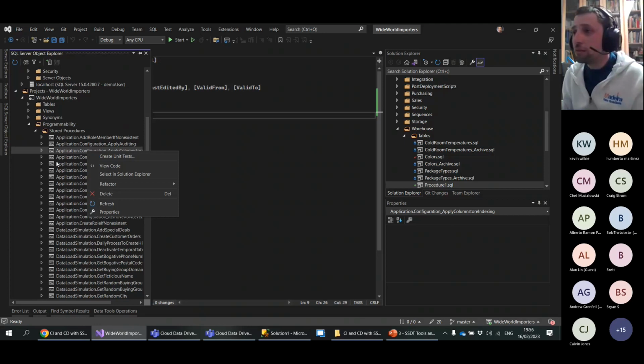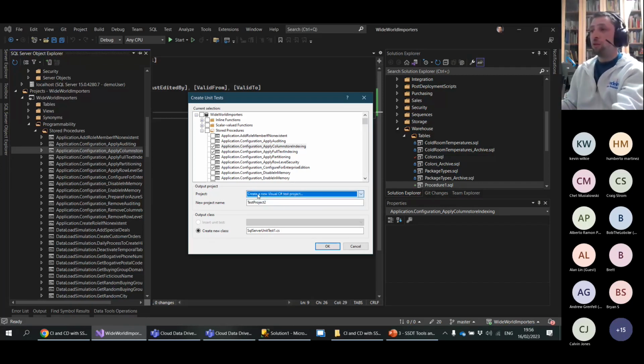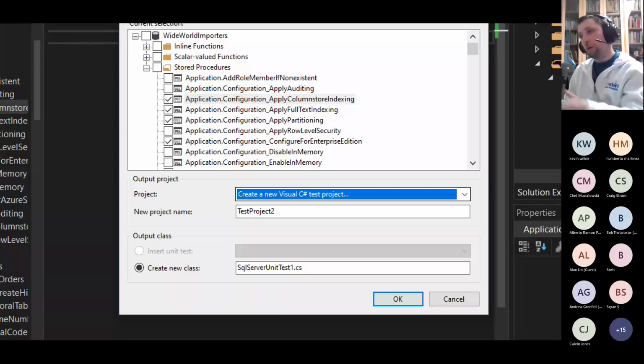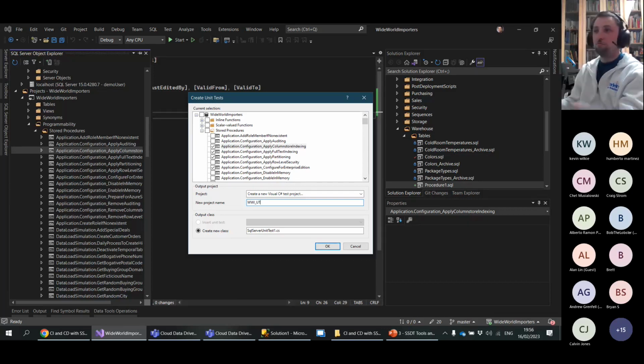Right-click on this, create unit test, and this will show you a dialog to select even more objects that you may want to include in your unit test. You will be able to determine whether the unit test will have a C# backbone or a VB backbone. You will be able to determine the name for the project, let's say WideWorldImporters unit test.